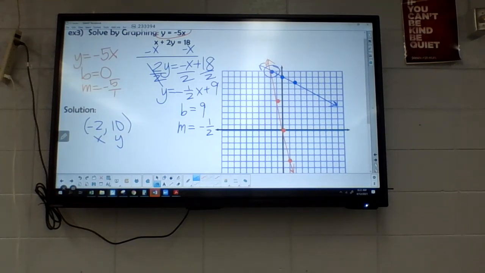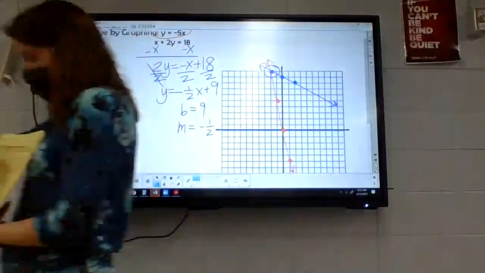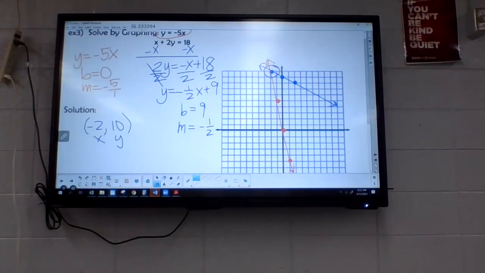So groups of 3 would be the maximum, otherwise groups of 2, or you're going to work on your own. Again, the bottom row is definitely tougher than the top row. You should be able to do a lot of work on here, but you might want some scratch paper for some of them if they're not already in slope-intercept form. So I'll get you guys going on that, and then I'll upload this video for the people online.